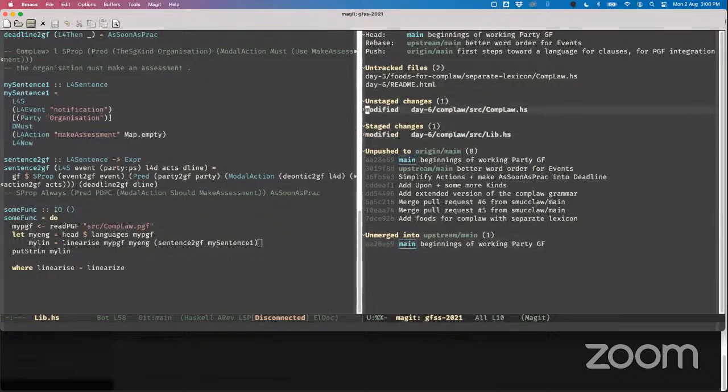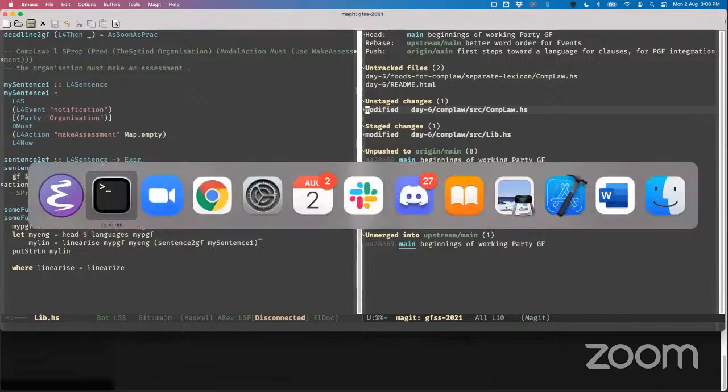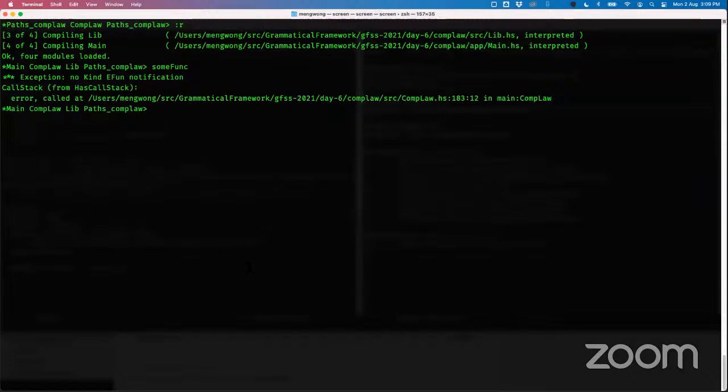I do it very carefully. There is actually another very useful flag I could have shown you. Let's see where the error comes from. Let's look at the error again. Find eFund notification.